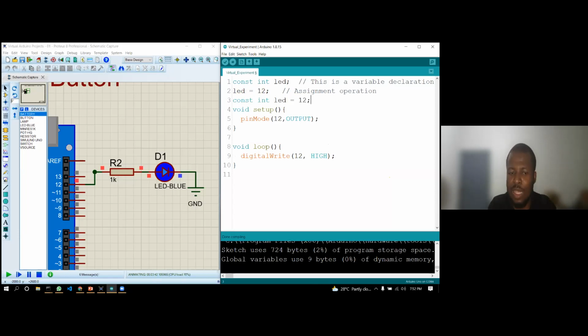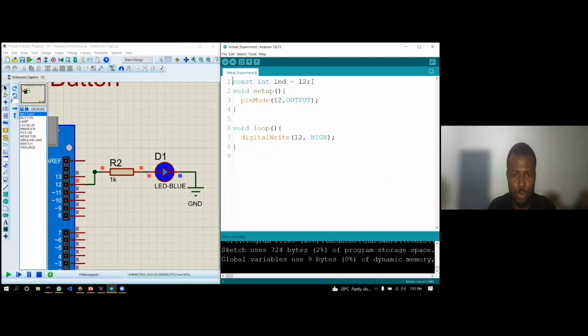Just as simple as that. In this case, we have variable declaration and initialization all done in one statement. Whether you want to do this or that is totally up to you. But trust me, eventually you would be doing this. So yeah, it's just about programming style.